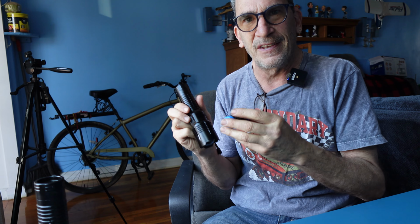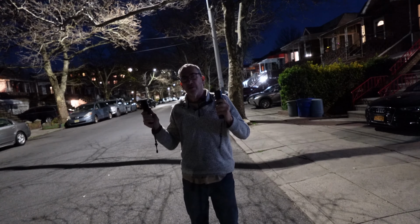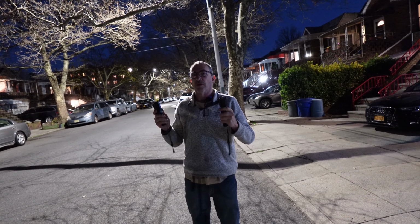Check out the night scene. We have both flashlights out. They're 120,000 lumens. The battery is a 3.6 volt, 5,000 milliamp. On low, they'll last up to 12 hours.